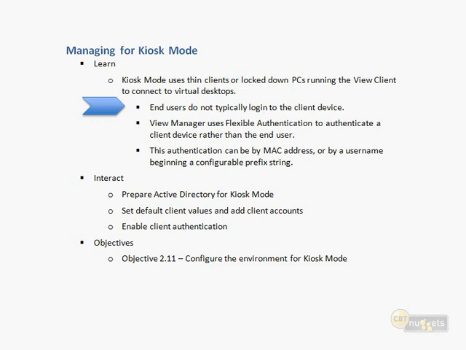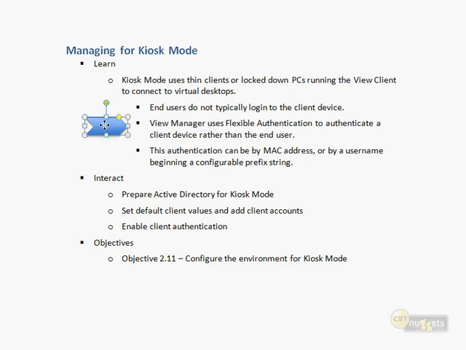Even if the user is not logging in, you still have to have some way of authenticating that device to your View infrastructure. And so View Manager uses something called flexible authentication. It's a VMware thing to authenticate the client's device rather than the end user. So there's still authentication there, but it's at a device level instead of a user level.